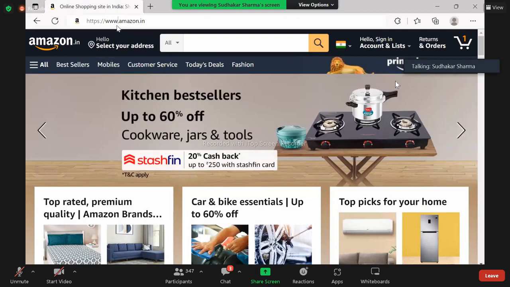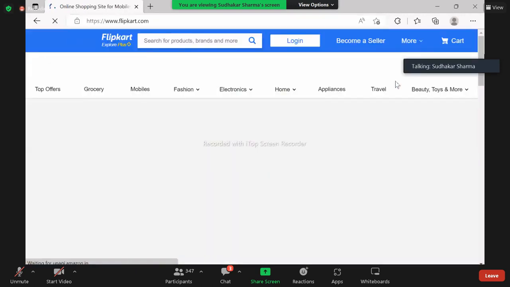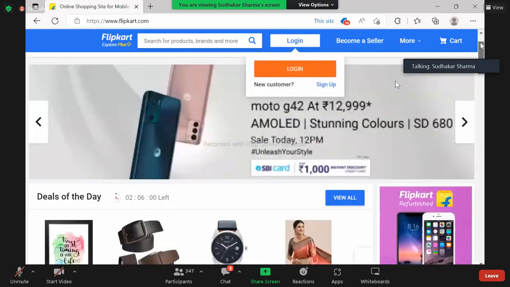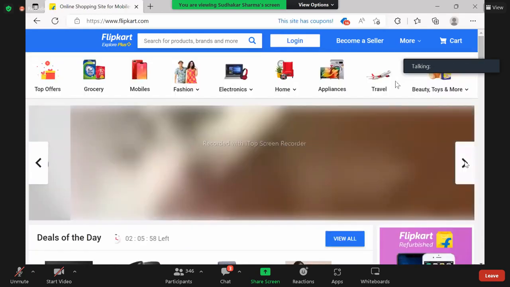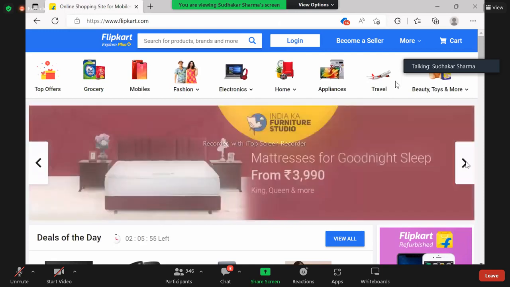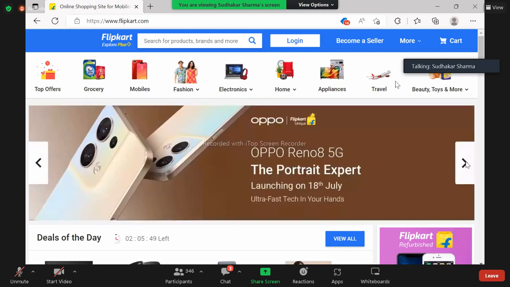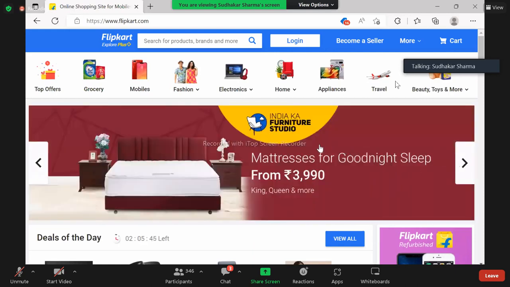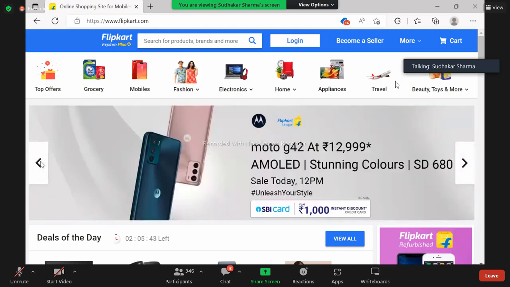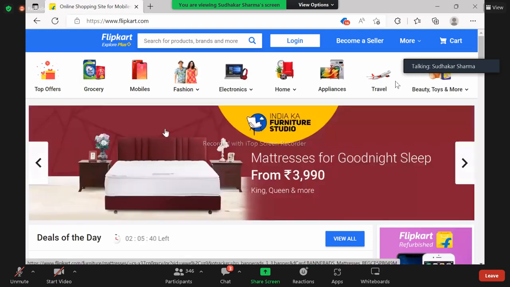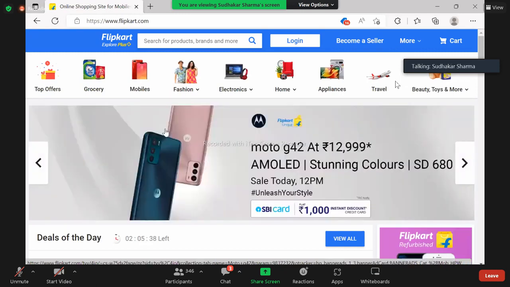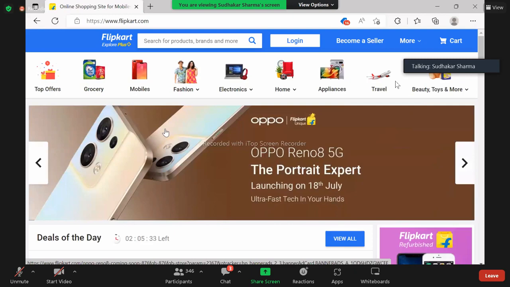Suppose I am opening Flipkart. Observe different shopping sites here. When I open Flipkart, you can see different options are there. Different colors, different effects are there. Now, for example, if I ask you a question like why this is having a maroon background, others are having some white background, others are having some green background, others are having some brown.